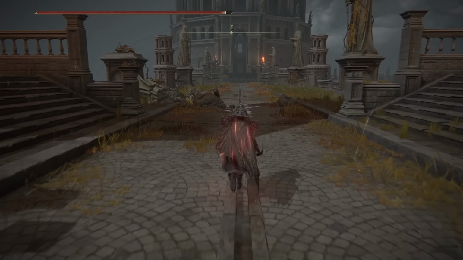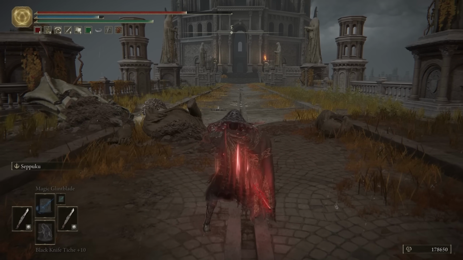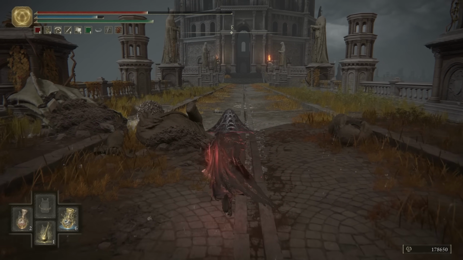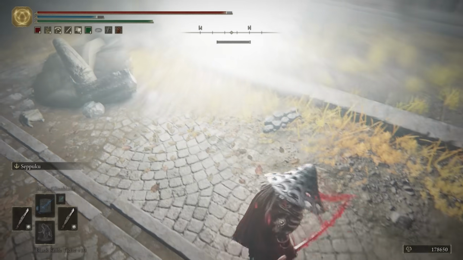I kept it on this list because I know I would have been crucified if I didn't mention it. It is still a great weapon, but trust me, there are now better options. And super quickly, before I move on from it, this is found in Mount Gelmir on a corpse just as you're ambushed by the Grafted Scion on your way to the top of the mountain.